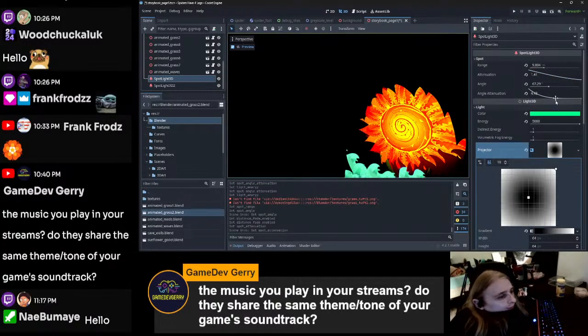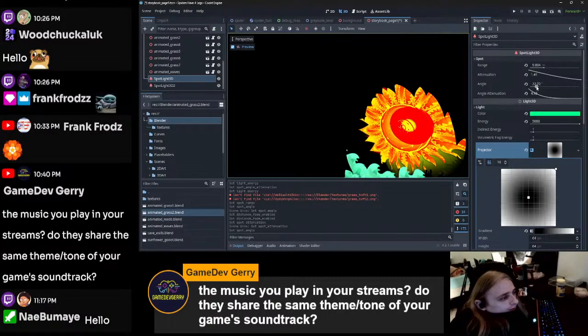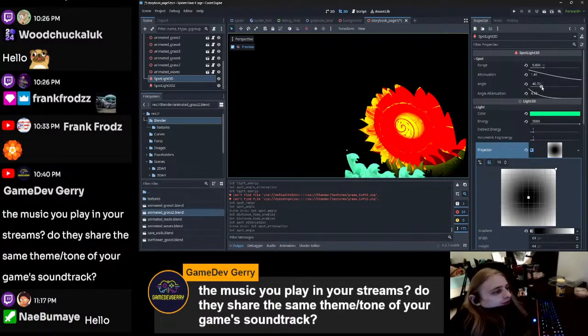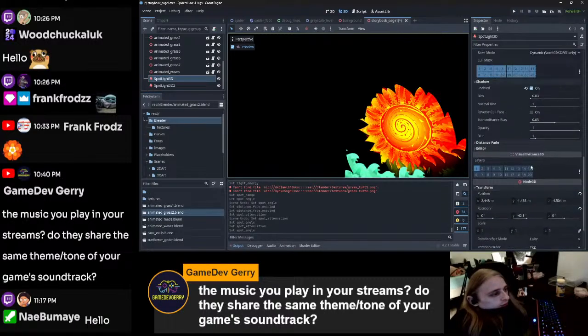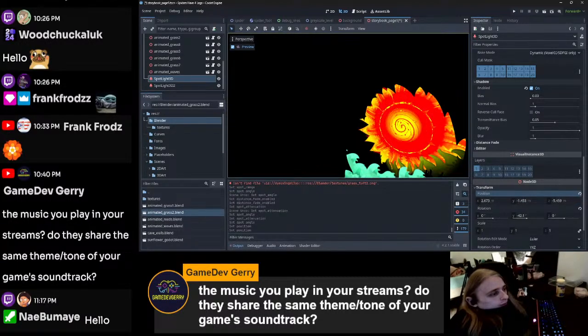Why is there a sharp edge there? Wow, look at that. Oh, okay, this helps. That blurs both sides, and then I can just position this better. Yeah, sweet. Closer.